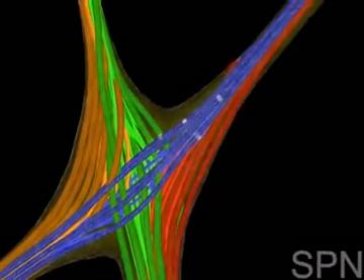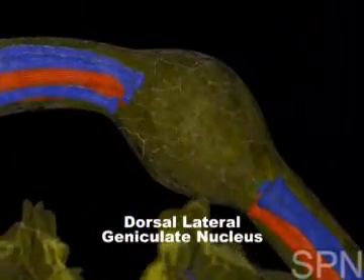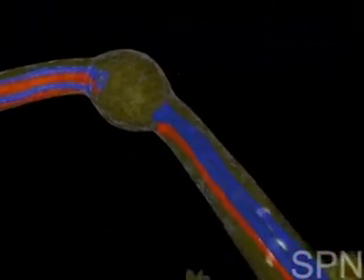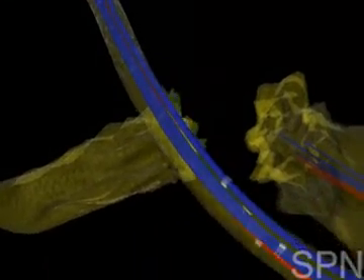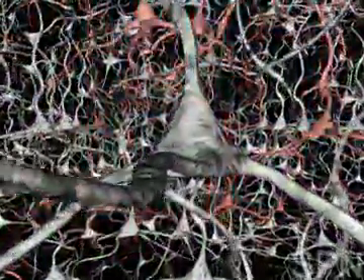A key intermediate way station is the dorsolateral geniculate nucleus, one of the thalamus neuronal nuclei. This region of the brain is the site of synapses between the axons of the ganglion cells and a set of cortical thalamic neurons whose projections radiate and carry the signal into the visual cortex. Activated monocular neurons in the visual cortex send output to binocular neurons, which begin the rendering of images. This mechanism is responsible for the stereoscopic vision.